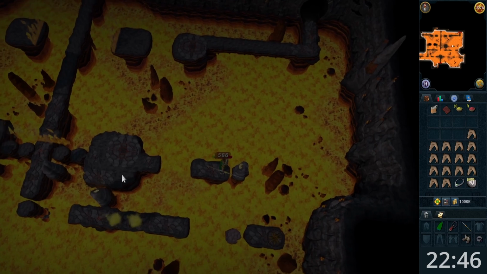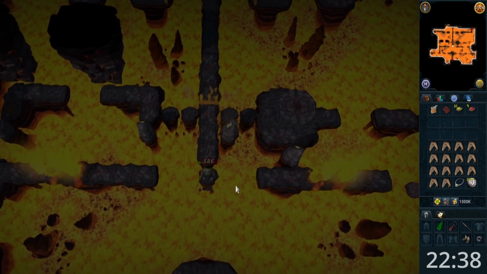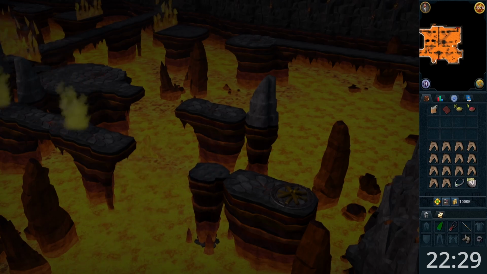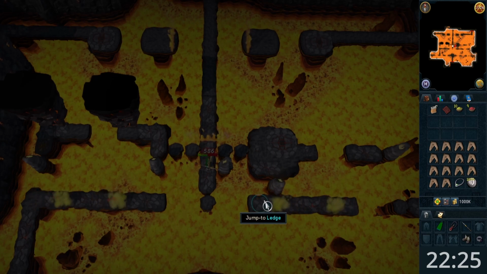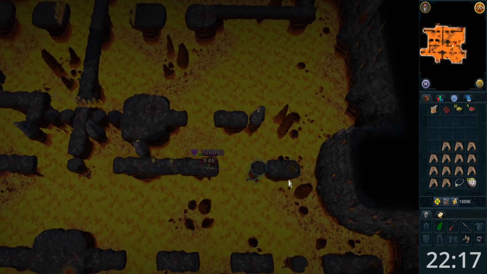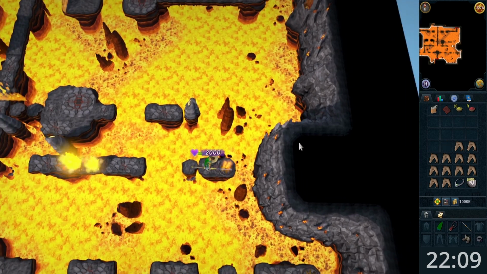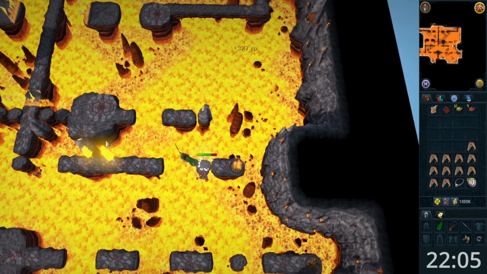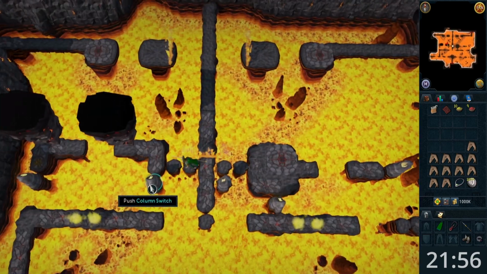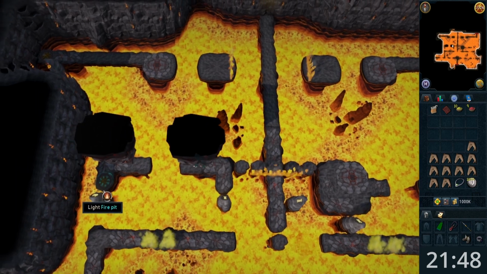Go west and push the column switch. Go south a little bit and then east to fire up the fire pit. Go west. Take the path to north and go west, push the column switch. Go west, light up the fire and push the column switch.